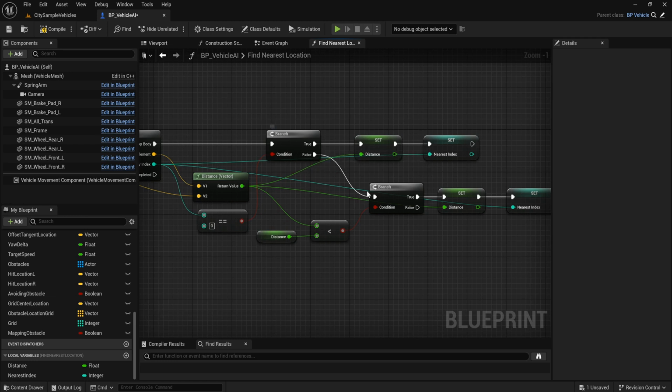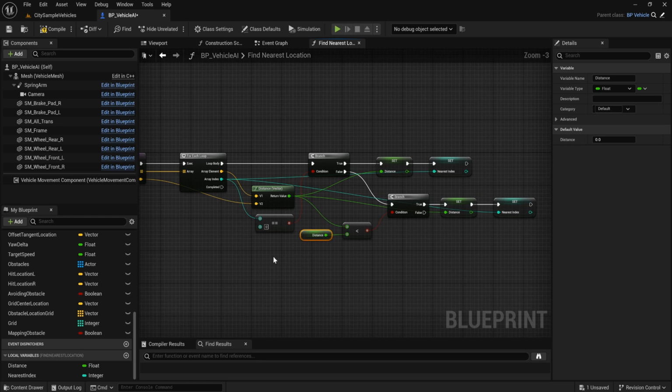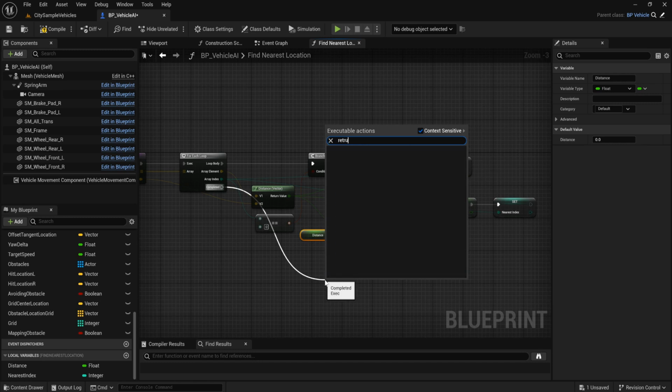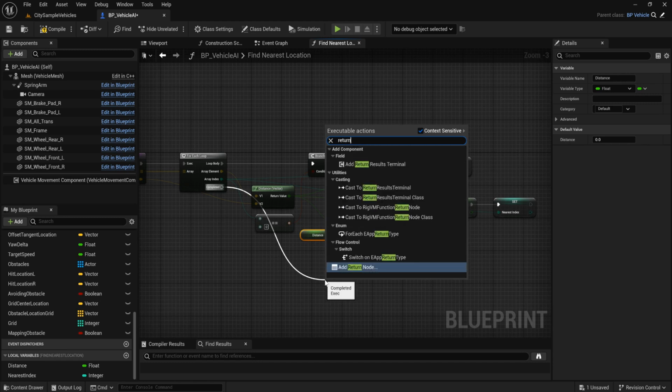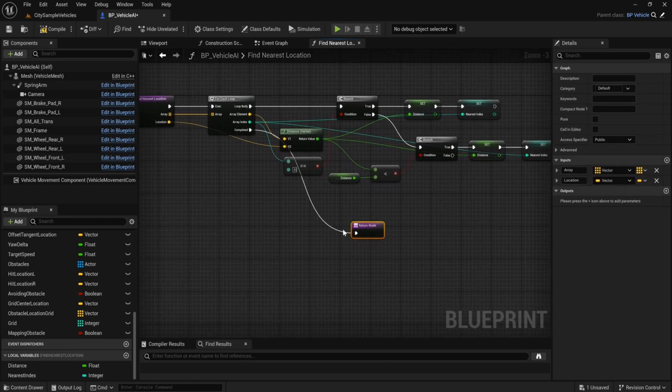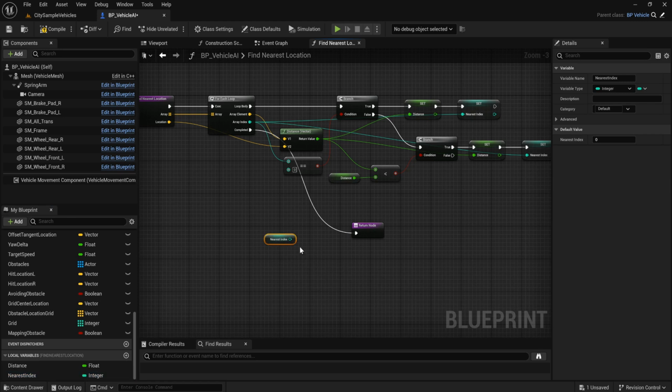After that first index, we need to compare. If the distance is less than the distance, we set to the new nearest index. And then return.